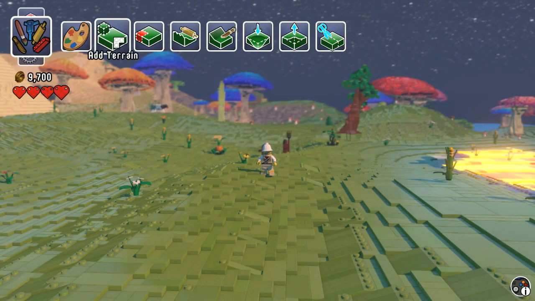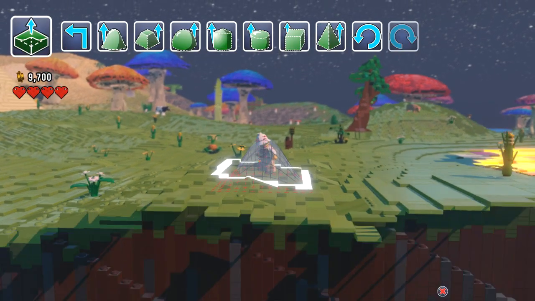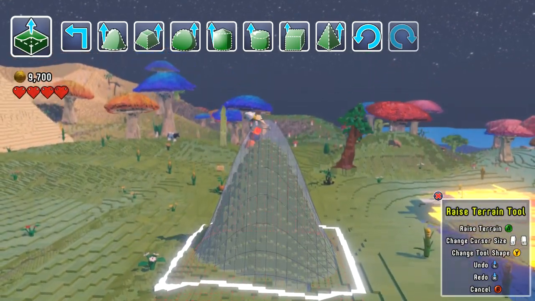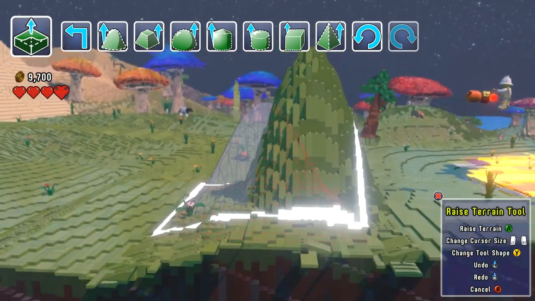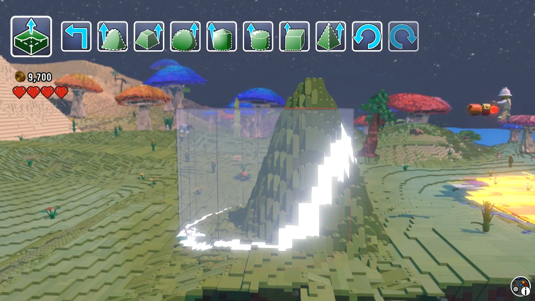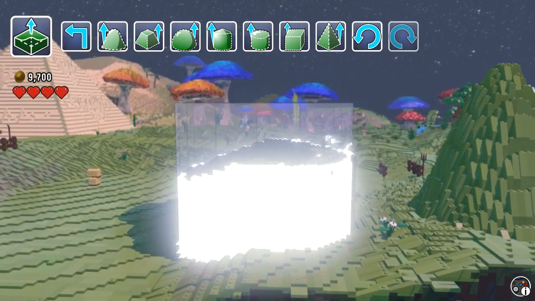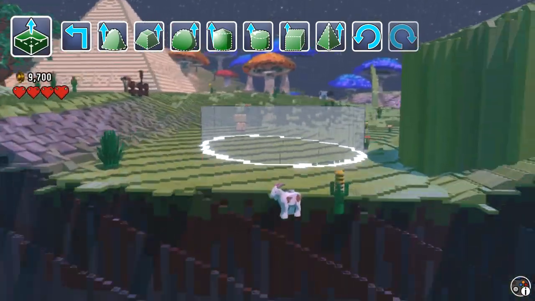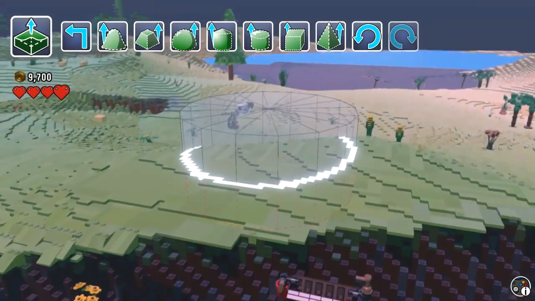What have we got? We've got some add terrain. We've got remove terrain. Flatten, smooth, lower. So if we do that, and we literally just make a big mountain. That's very clever. You can change the colours that you're using. You can have it as a circle if you want. So that's a circle. So I just raise a big circle. These are very clever, aren't they? Like I said, they're very basic in terms, but it's Lego, isn't it? So that's what you'd expect, really. You'd expect to have kind of geometrical shapes and stuff.